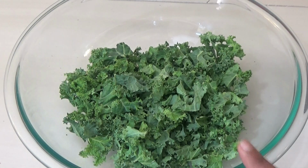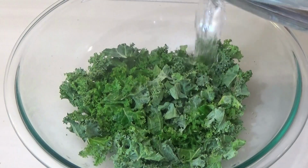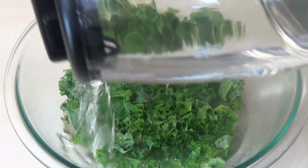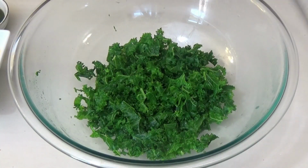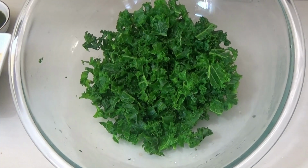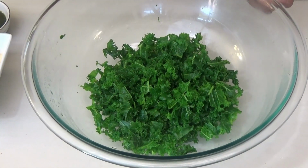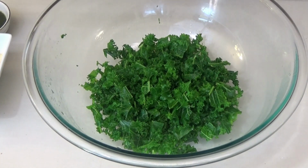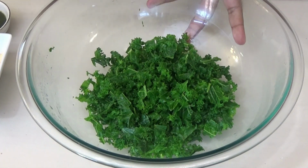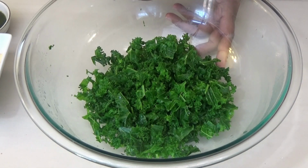So to the kale, we need to soften this because it's a very tough leaf. So I'm going to go in with some boiling hot water and allow this kale to soak for about 10 minutes. So guys, after 15 minutes of soaking, you can see how the kale leaves have wilted. This is the reason why we would soak it in that hot water, so that it becomes a nice soft leaf. If you couldn't find kale and you wanted to use spinach leaves for this, you can.